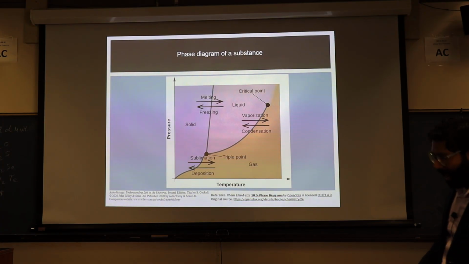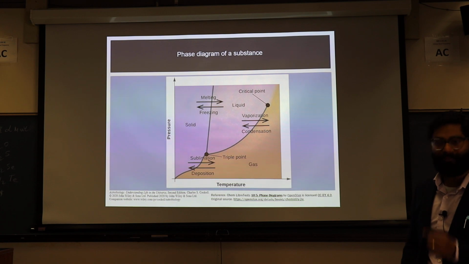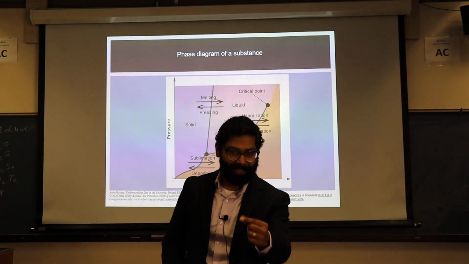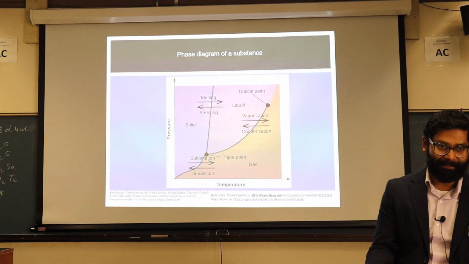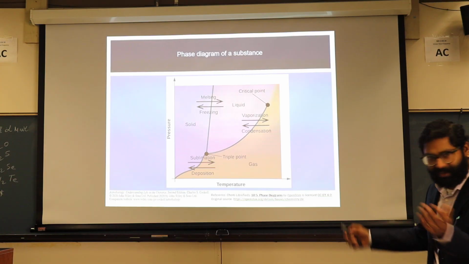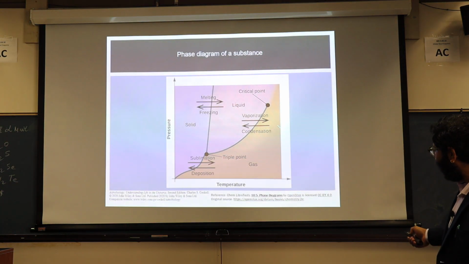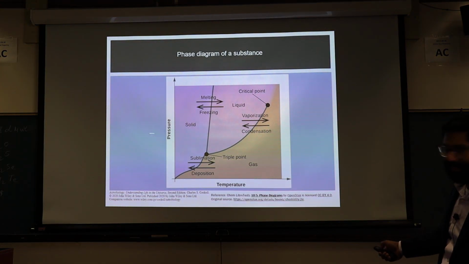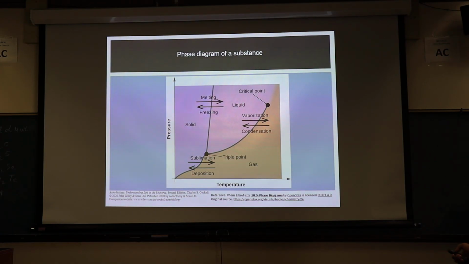And then how these diagrams are being created is this: you fix a temperature, fix a pressure, and then see what is the phase of that compound or of the material that you're looking at. Okay, do this for different kinds of pressures, different kinds of temperatures, and then you can kind of see regions in which you will have a gas, regions in which you have a solid, and regions in which you have a liquid.